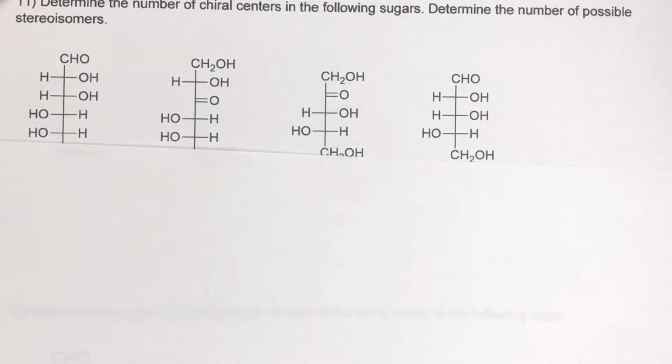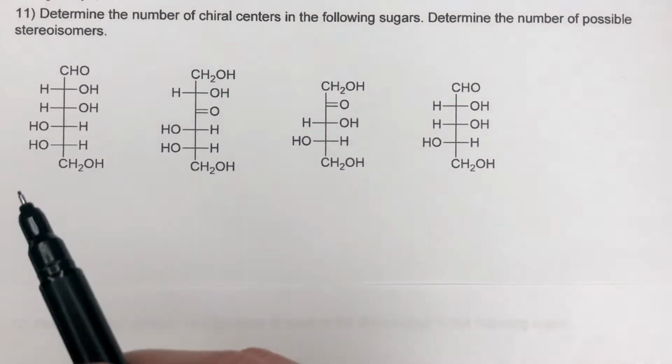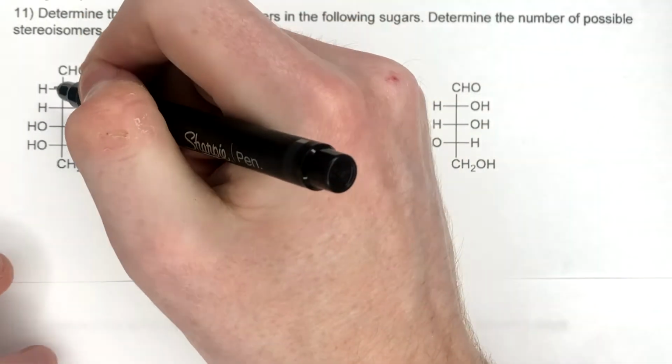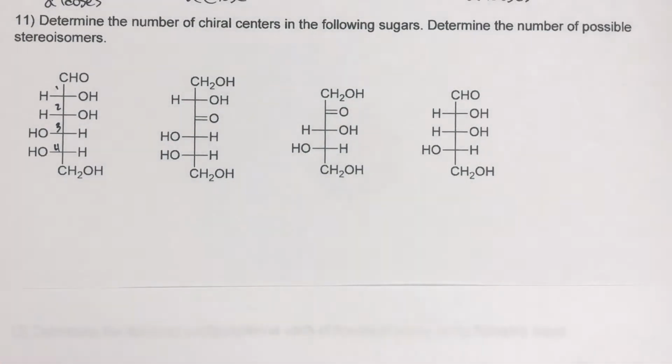Moving on. Here we have question number 11. So determine the number of chiral centers in the following sugars or carbohydrates, and then determine the number of possible stereoisomers. So here, in a general sense, the top and bottom carbons are almost never going to be chiral because they're either going to have a double bond, like is the case with an aldehyde, or they're going to have 2 hydrogen groups. So in essence, this can boil down to just counting what is in between the terminus, especially when you have an aldose. So here it's 1, 2, 3, and 4. But to be most accurate, you should always check that you have 4 different substituent groups at each chiral center, and that will give you the number of chiral centers.